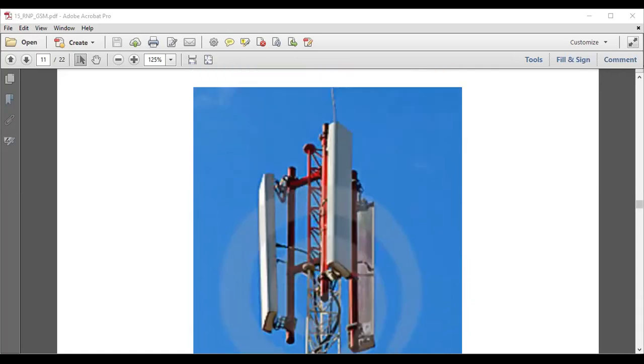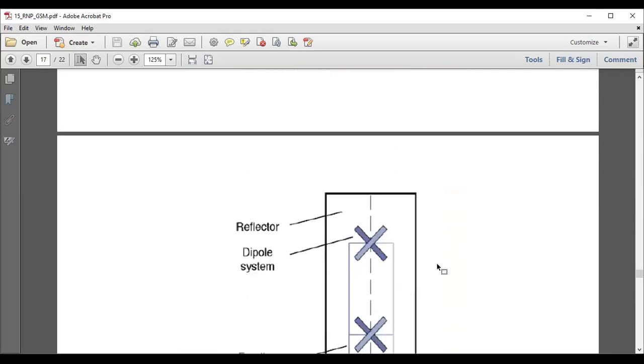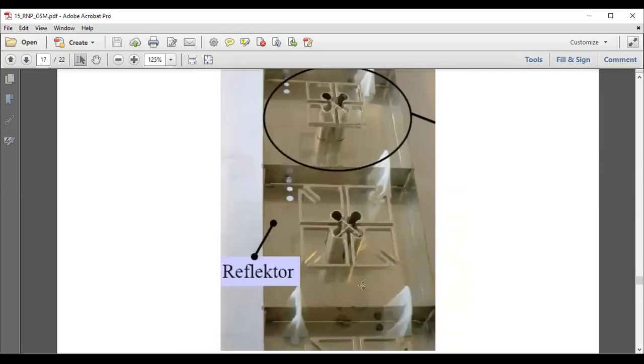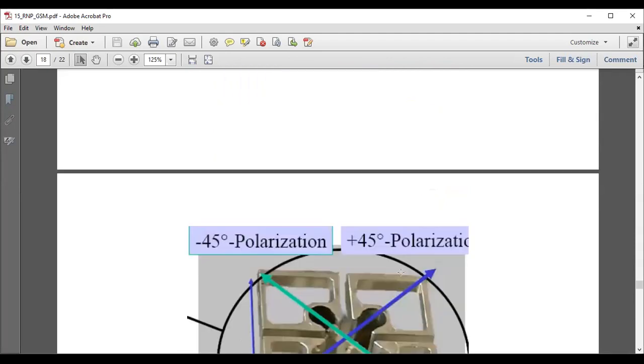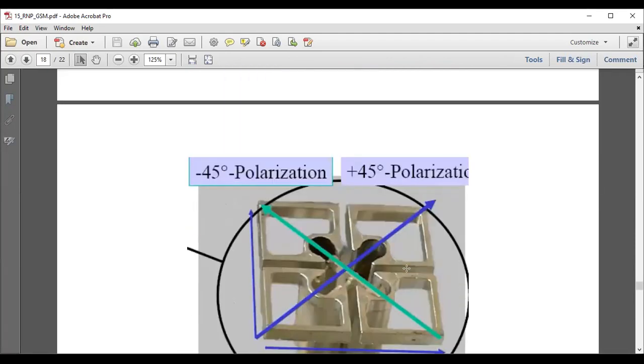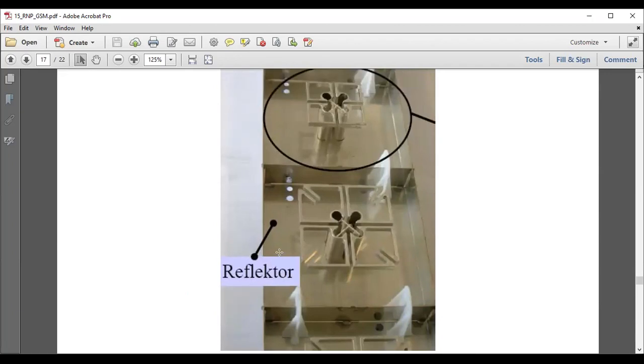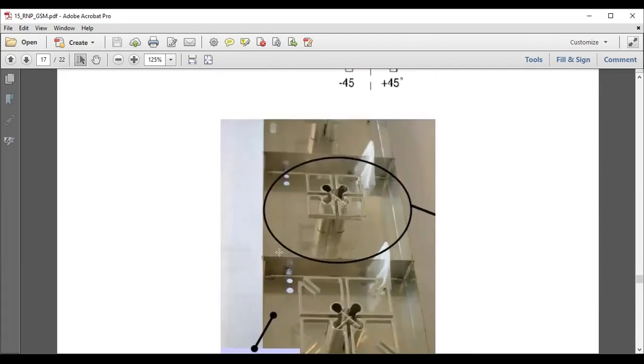Maybe we jump there right now. This whole thing is actually a casing. The real antenna is sitting inside. I'll show you how. You see, this is the real antenna. This is the real antenna. And that you house this way. You have some metallic casing. This is the rear part. You can see the rear part.